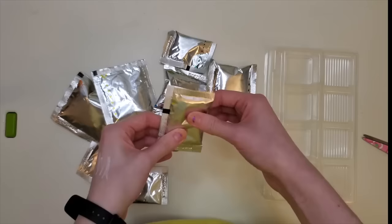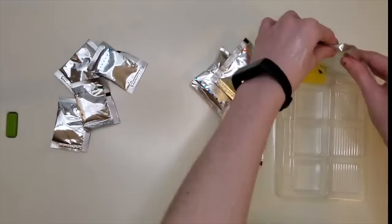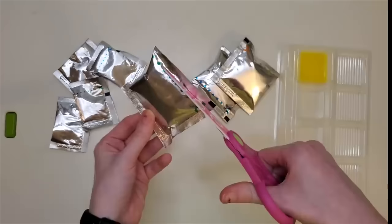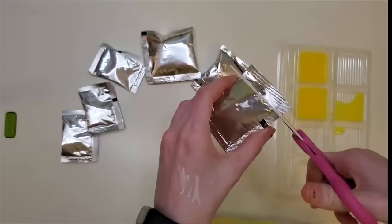I started shaking them for some reason and I realized some of them are crystals and some of them are liquid. You stir the crystal into the liquid and that's how you activate the glow. So this is the yellow liquid. And this one is the green liquid. Except when I poured it, it was not green. Why is this not green? Maybe it will look green when it's glowing. Also, I spilled that, so that's annoying.